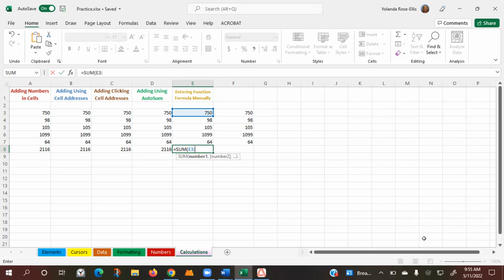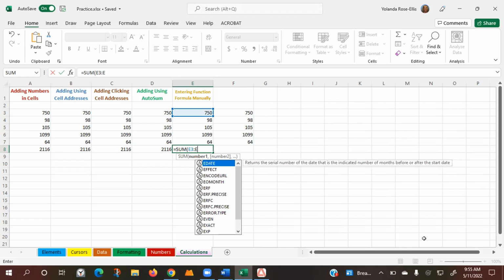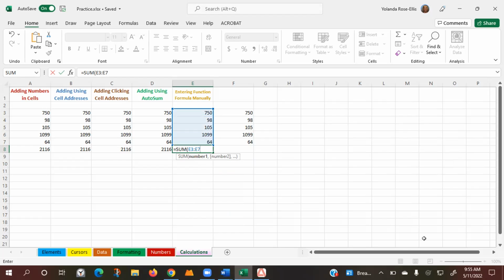E7, capital E, and number 7. And you see, it selects the range. So it doesn't apply a different color to each cell. It just applies the one color to the range.